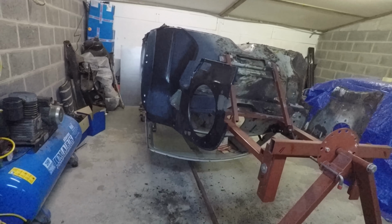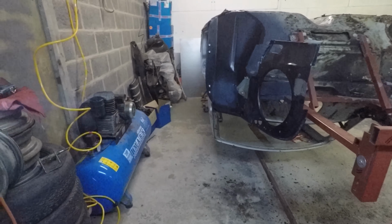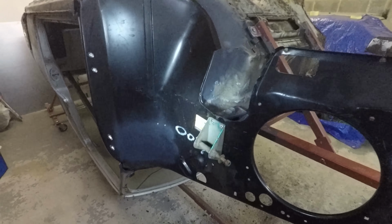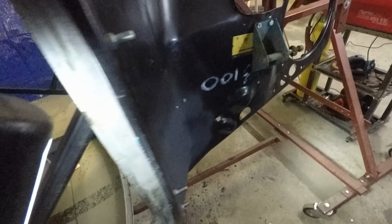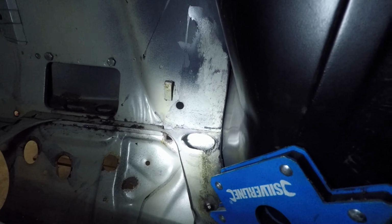Okay, so I don't really remember what the last clip was that I recorded, because it's been a good hour and a half or something. I've basically just been fitting the inner wing and trying to make that fit nicely. Got a couple of screws in it to pull the bottom dash railing, because it wasn't sitting very close, but it's not bad now. I need another 1 or 2 in there to make it right before we weld it.